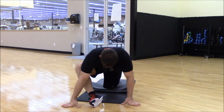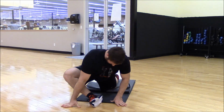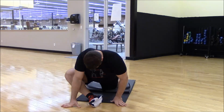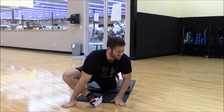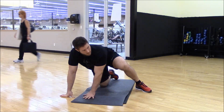And then I try to hit the IT band a little bit. These are crazy tight on me all the time, just from, I don't know, genetics, I guess, or all the squatting that I do has a part in it. So I just try to loosen them up as best as I can and make sure everything is loose. And then I do everything on the opposite leg, but I don't want to show it to you because it'd be a waste of time showing you the same thing.